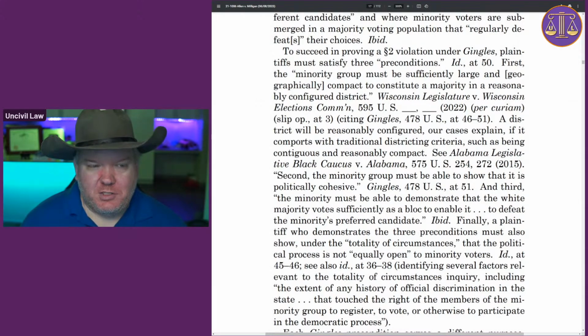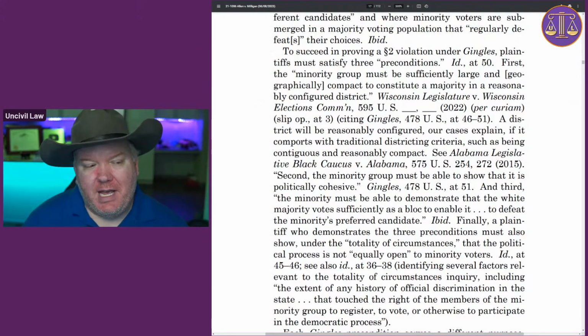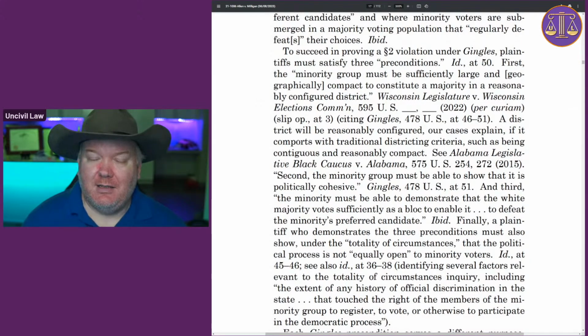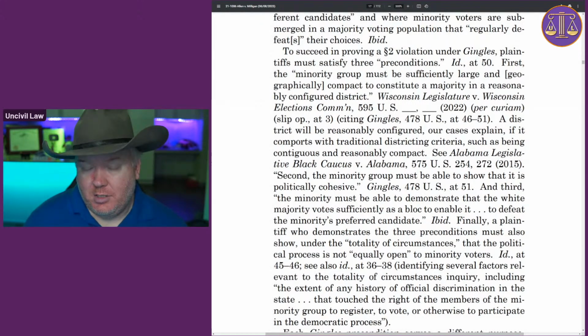So to illustrate the point, if you assume that the minority population in the relevant state is evenly spread out throughout the state, then that is obviously not going to allow for a compact district. But if they're all located in one place within the state, then you could theoretically draw lines to include them.